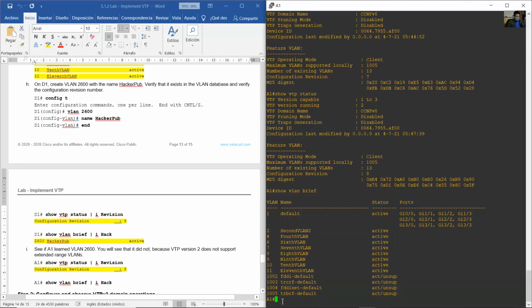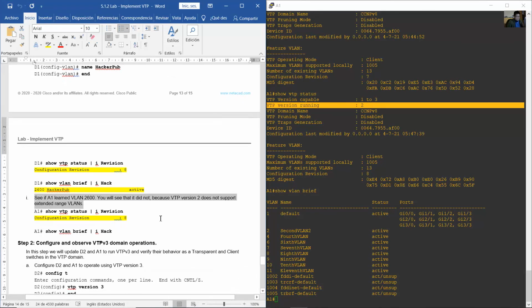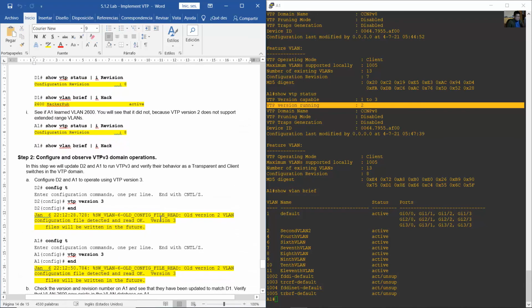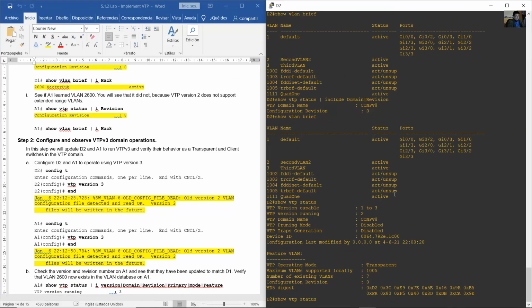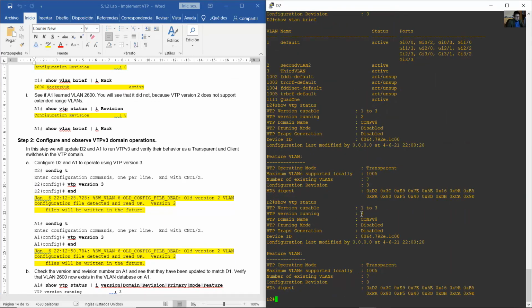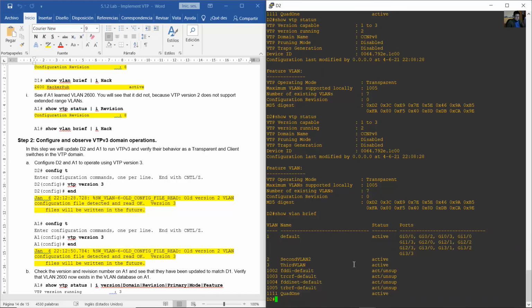No extended VLANs because A1 is still using BTP version 2. Review D2. Show BTP status is version 2, but transparent mode. Show VLAN brief: no new VLANs because this is configured in transparent mode and will not participate in BTP.